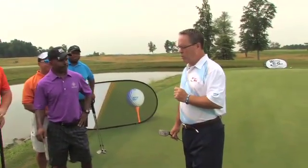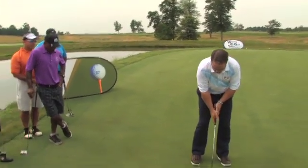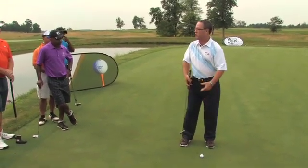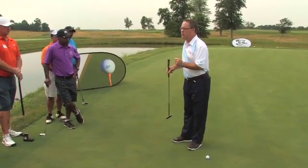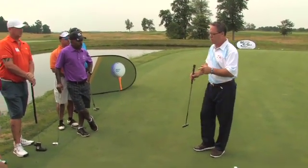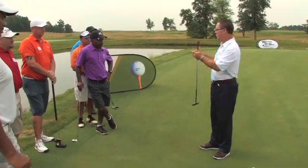So most players work on their mechanics, and they get over their golf ball and they work on their takeaway, straight back and straight through. Some goes back a little bit inside to square to inside. The ball positioned, all part of your sight. Reading the greens, part of your sight. But I find that very few players work on their feel. In other words, the speed, the effortless feeling of just rolling the golf ball, the tempo of the stroke. So today I want to give you a drill that's going to take the eyes completely out of the stroke and increase the sense of feel.